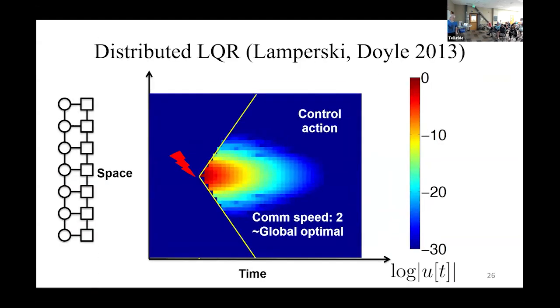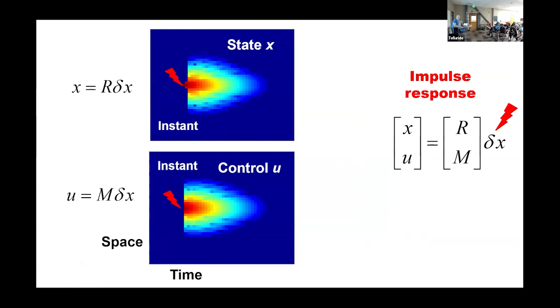Now what happens is we want to slow this down. So we're saying, no, I can't act right away. I'm going to have communication speed about twice. I still do basically as well. But our old control theory couldn't solve this problem. So that is the instant case. This is what the control acts like. So you get a disturbance, you instantly act everywhere. And you suffer this penalty elsewhere, but you kill everything quickly.